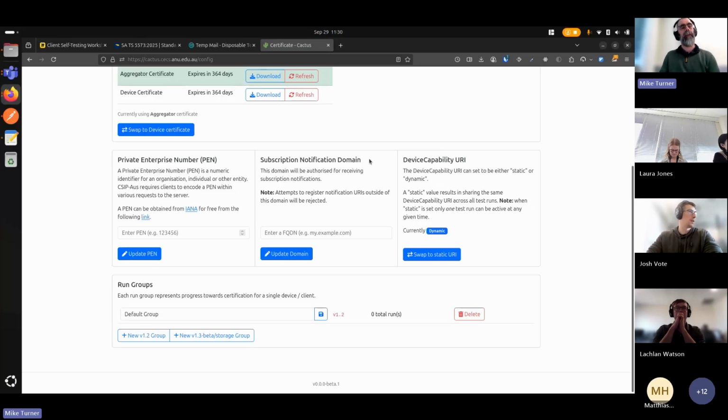But there's a constraint there. Let's read this out. The domain will be authorized for receiving the subscription notifications. Attempts to register notification URIs outside this domain will be rejected. So you have to essentially put in the domain of the subscription URL that you're expecting to use, and a check is made against that.